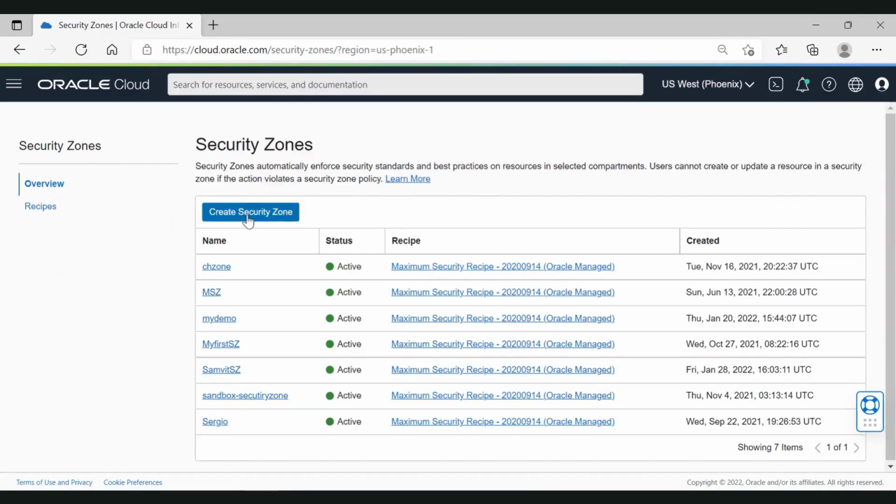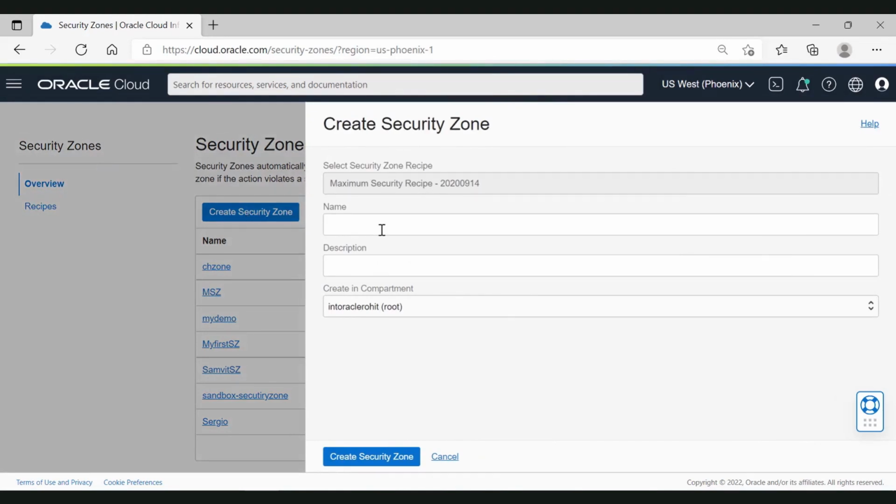So let me go ahead and create a security zone. I will name it Samvit S zone. I'll provide the same as description, and I will create it in my compartment Samvit.